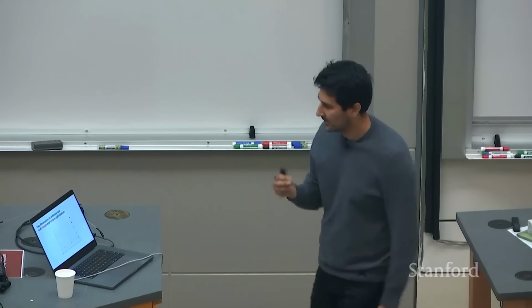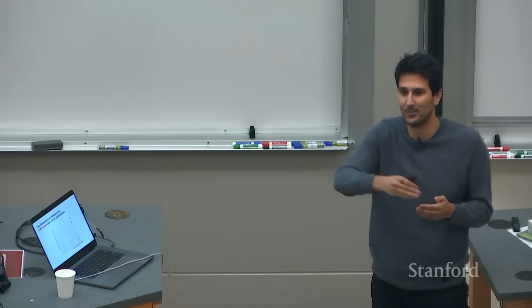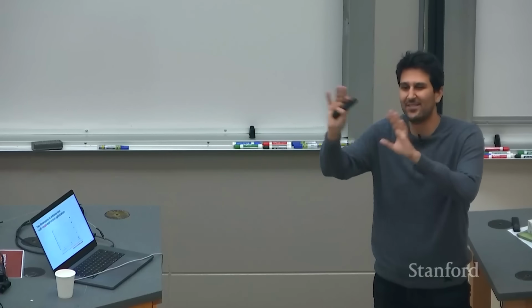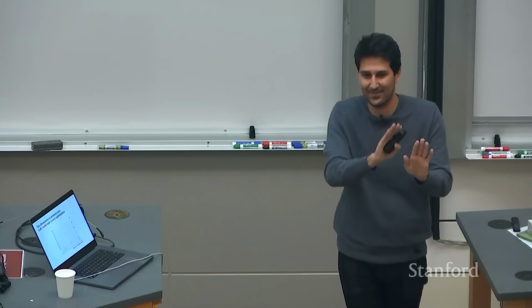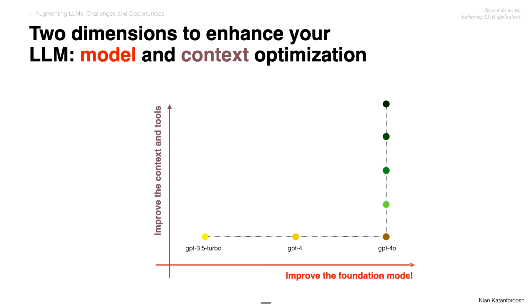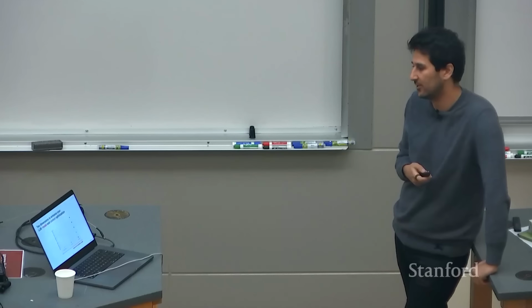Okay. When we're thinking of improving LLMs, the easiest way we think of it is in 2 dimensions. One dimension is we are going to improve the foundation model itself. So for example, we move from GPT-3.5 Turbo to GPT-4 to GPT-4o to GPT-5. Each of those is supposed to improve the base model. GPT-5 is another debate because it's sort of packaging other models within itself. But if you're thinking about 3.5, 4, and 4o, that's really what it is. The pre-trained model improves. And so you should see your performance improve on your tasks.